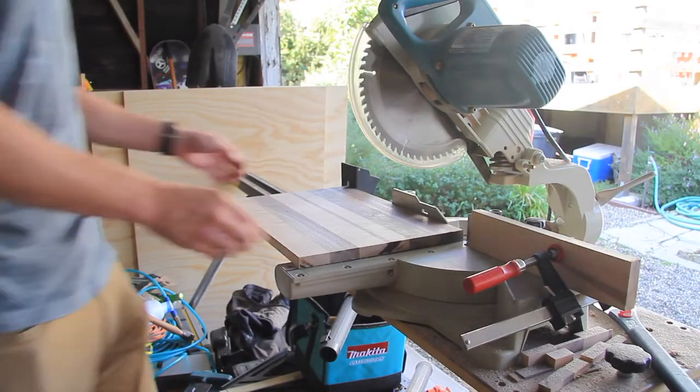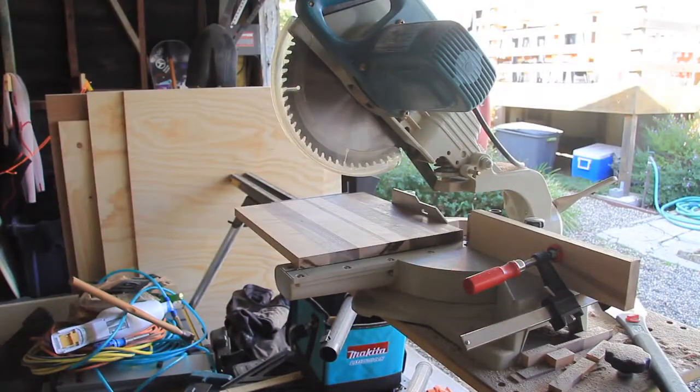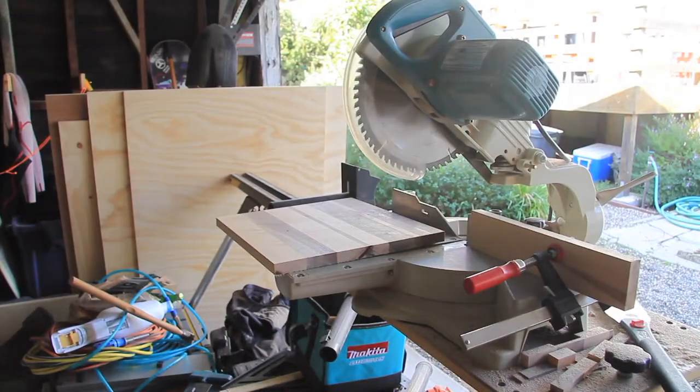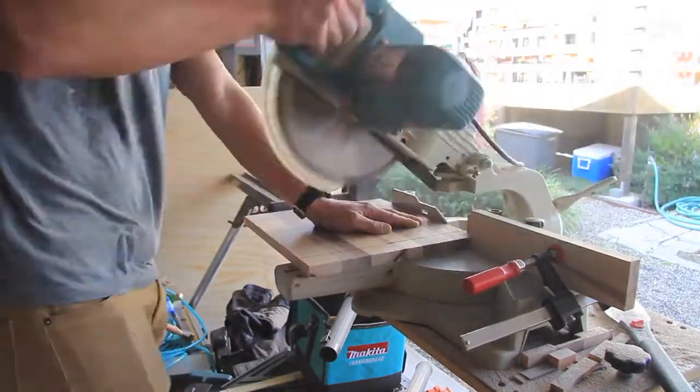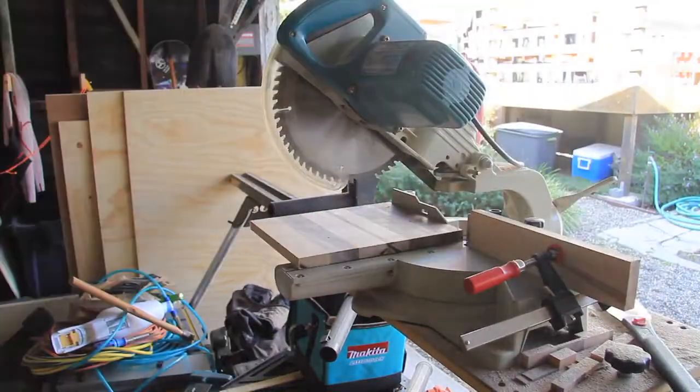You'll notice that I have to use my pull saw for a couple of the cuts that are just a little bit too big or too long for my miter saw. Also, there were a few pieces that broke during this process, and so you'll see when I do the final glue up that I had to kind of put everything back together.